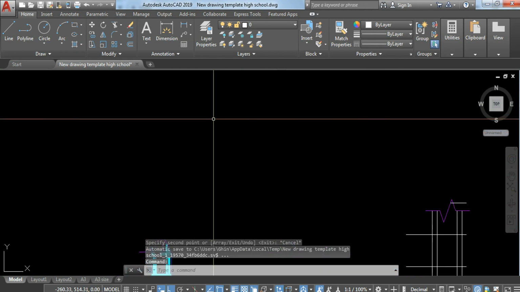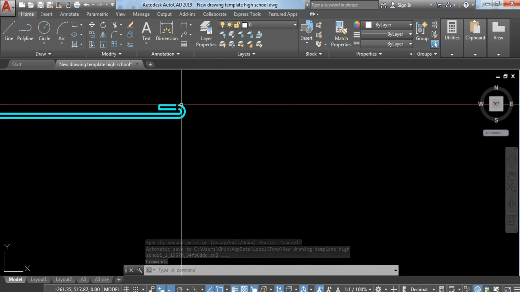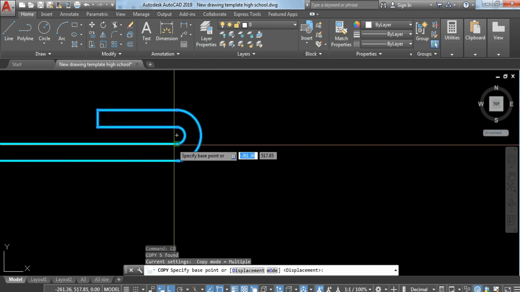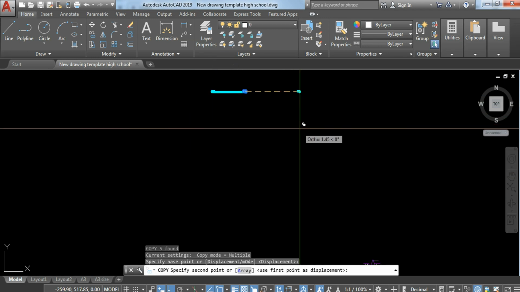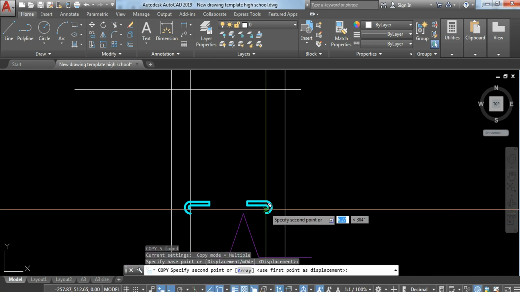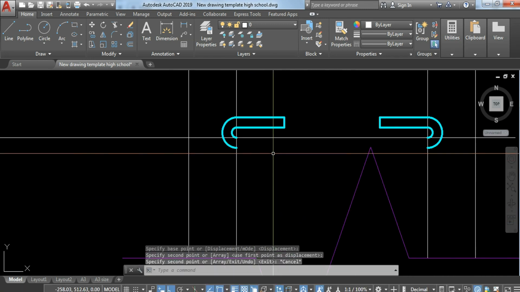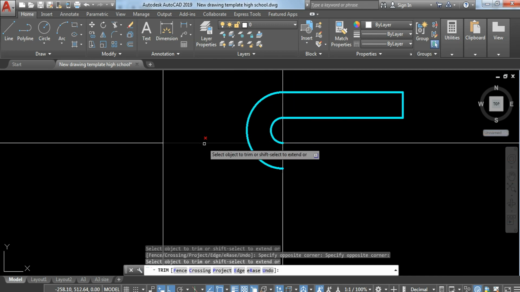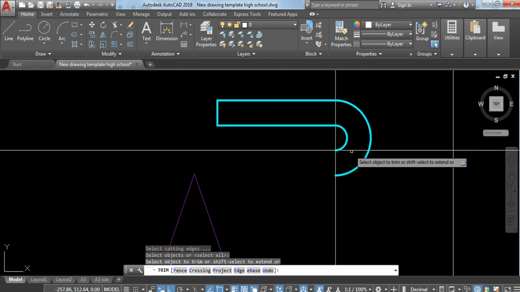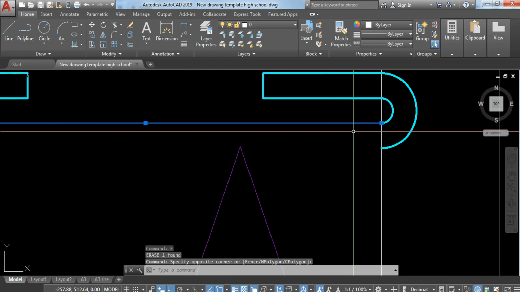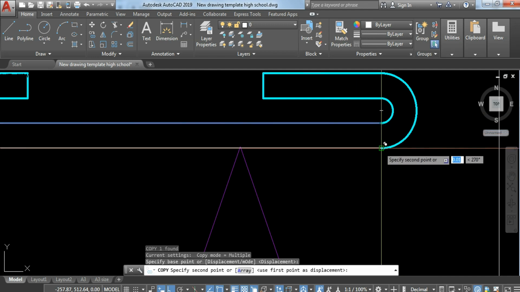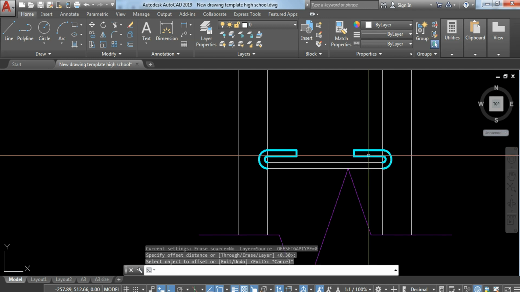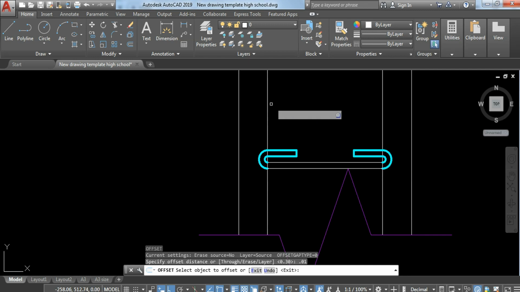So, then also, we're going to have this opposite side. Copy na lang natin siya dito. And then place it on the opposite side. Okay. So, now that we're going to have these two here, trim the excess lines. Ito, tanggalin din ito so that our drawing will be more understandable. So here, this one. Then offset tayo ng 0.01 for these steel bars.